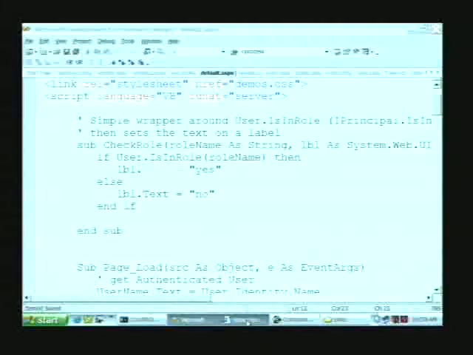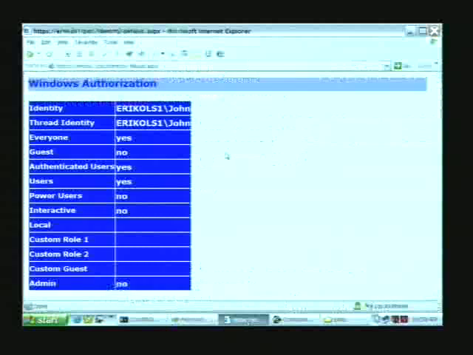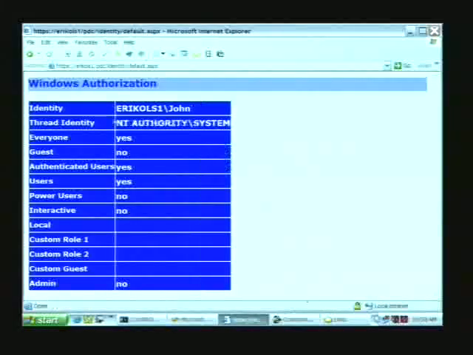So we've changed the impersonation on this page, and let's go ahead and request it again. And this time you'll see that the identity will be different from the thread identity, and the thread identity in this case will be running as the default here, which is system, as we talked about before. So remember, we've got a process identity that determines what all the threads start as, and that's what we normally run code as. If we then decide to enable impersonation, we will temporarily run under the identity of either the authenticated user or the anonymous user.